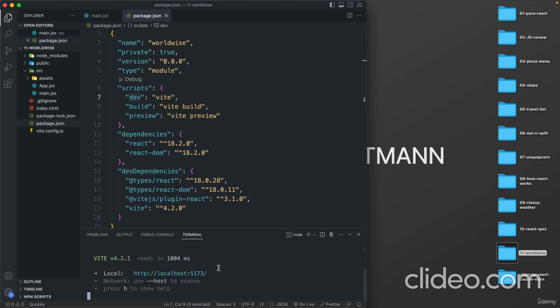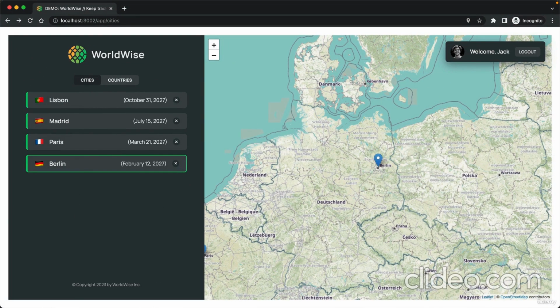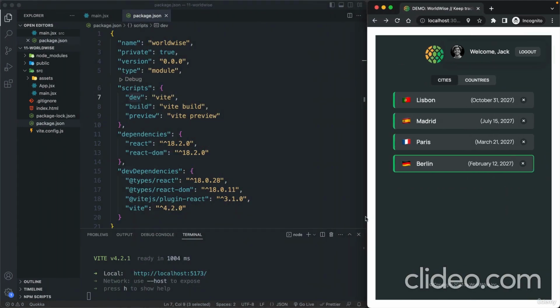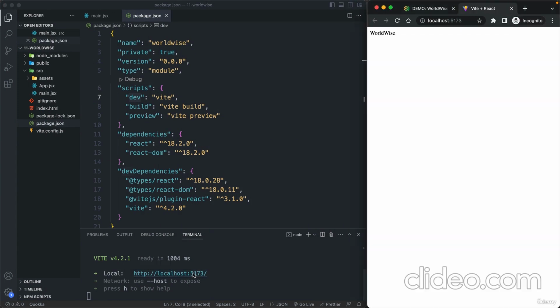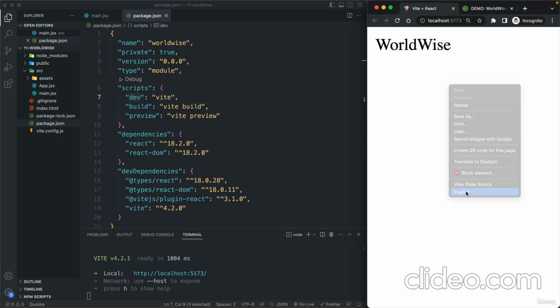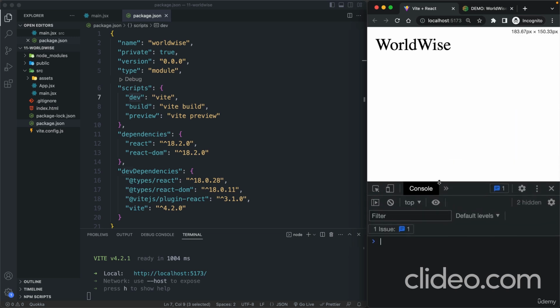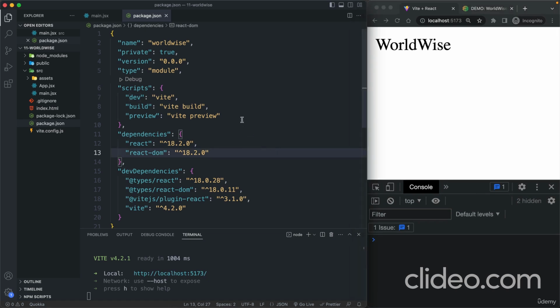Okay, and so that's running now successfully, but notice how it actually didn't open up a new browser tab. So we need to manually do that. Now let's make this a lot smaller here, like this. And then I can just command or control click here on this link, and then it opens up our page. And you see, it is working great. And as always, let's also bring up our console here, which we are going to need all the time.